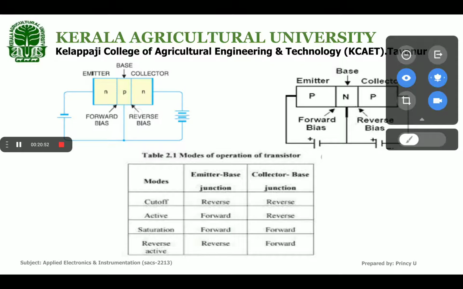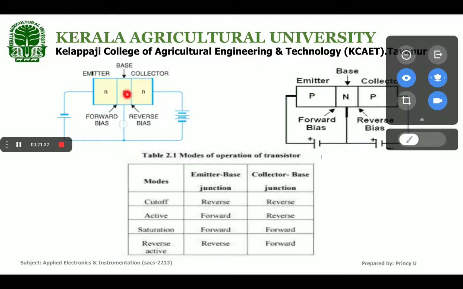Now the forward bias on the emitter base junction. Just consider there is an emitter current here and this junction is forward biased. So the forward bias on the emitter base junction causes emitter current to flow into the base. This emitter current almost entirely flows into the collector circuit because, as we already told, the base is lightly doped and very thin. So most of the emitter current will flow to the collector circuit.